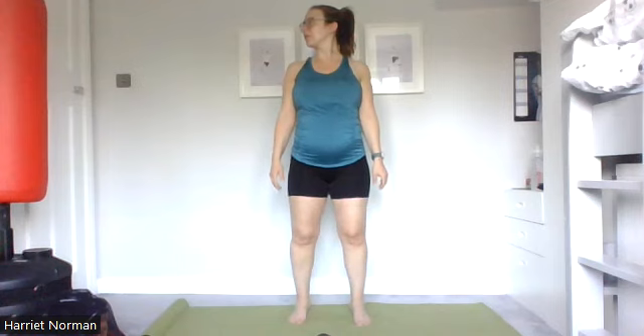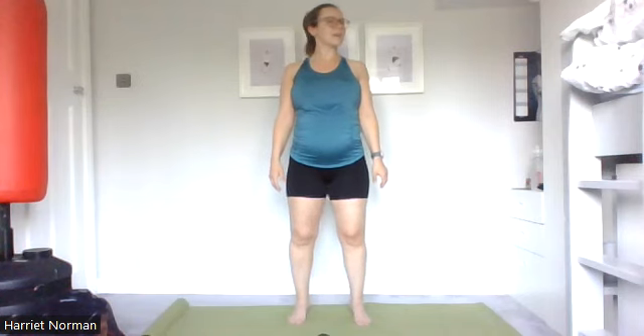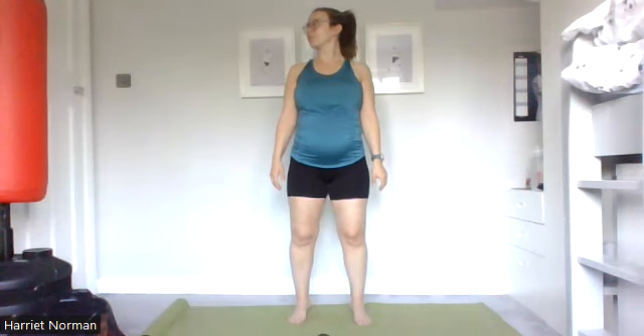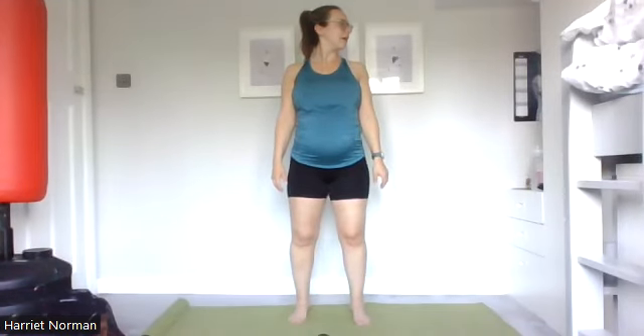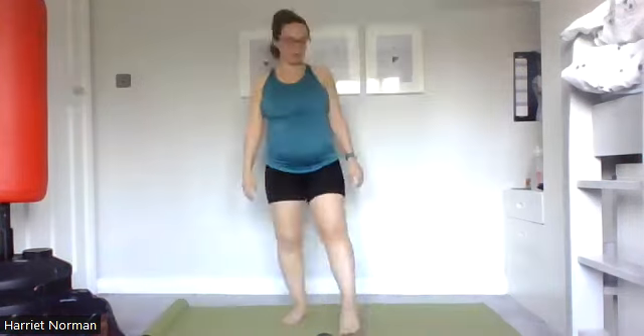Three more of these and then we hit the balance challenge even more. Lifting and holding — set your shoulder position, shoulders down and away from the ears. Heels are lifted, holding that heel lift. Balance option if you wish — add your glance over to one side, and over to the second side. Going back to that first side, and that second side. Then coming forwards and lowering down. Give those legs a little bit of a shake out from where you're stood.